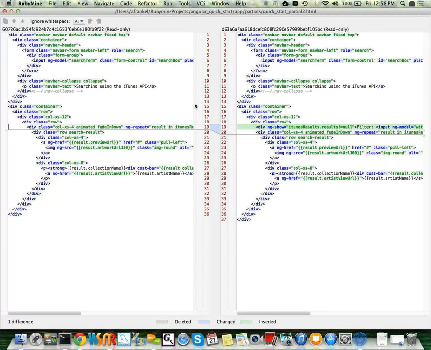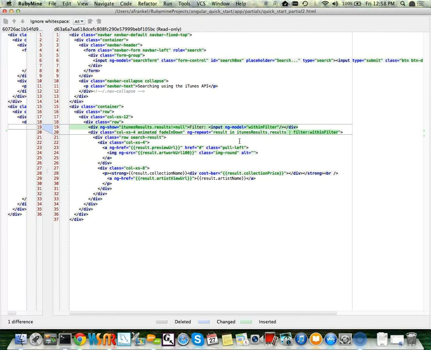So here what we do is we're just filtering in the template. As we're iterating through the results, we pipe filter within filter. And what this is referencing is this variable that we're typing in. So as we're typing in this input text within filter, it will be filtering the results for you. This is a very, very simplified form of filter. You could write custom filters where you may want to format differently or sort differently or whatever, which requires some coding.